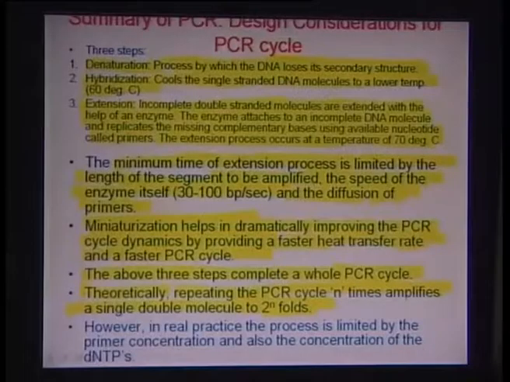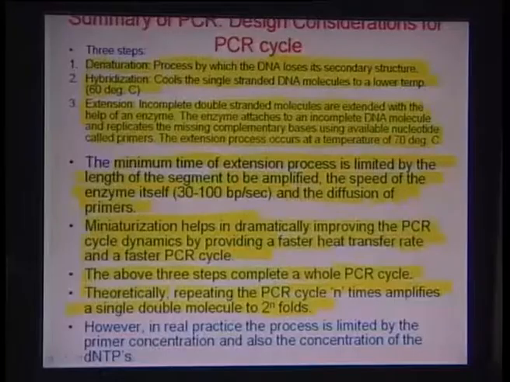The dNTPs also are not very well diffused, and therefore there is a question of delivery rates of these different moieties to the exact site of their suturement. Because that is a limitation in real practice, the PCR process is slow at the very outset. It picks up then, and after a while, because of the exhausting of the concentration of one or more species in the solution, it falls down back again.